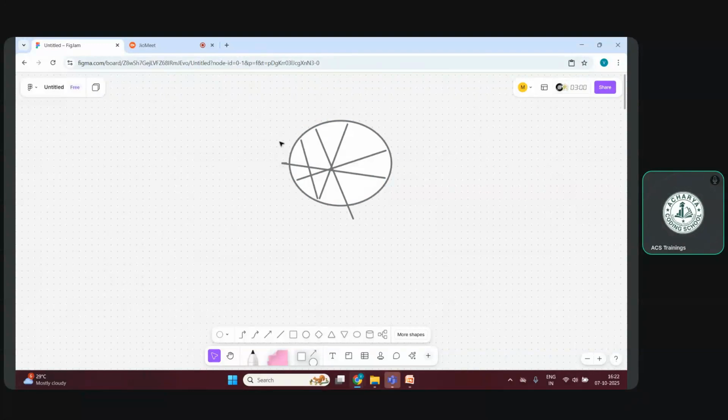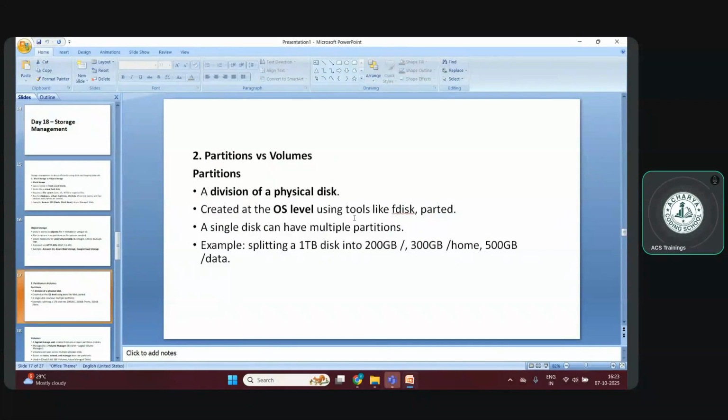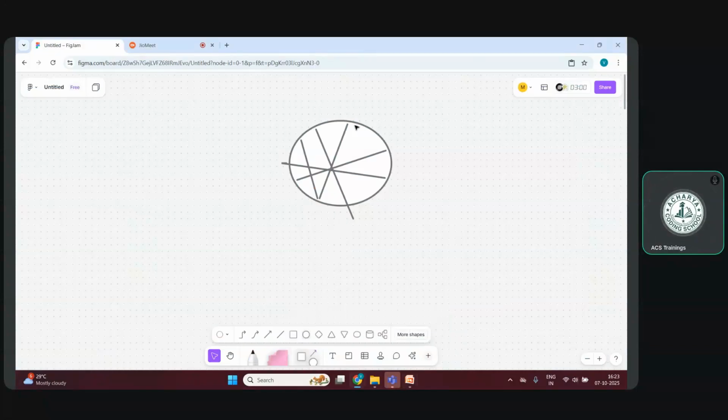Each slice has its different toppings, different data, same as here we have separate files, applications, and user data, which we create at the OS level using tools like fdisk and parted. A single disk can be divided into multiple partitions, depending upon the purpose.